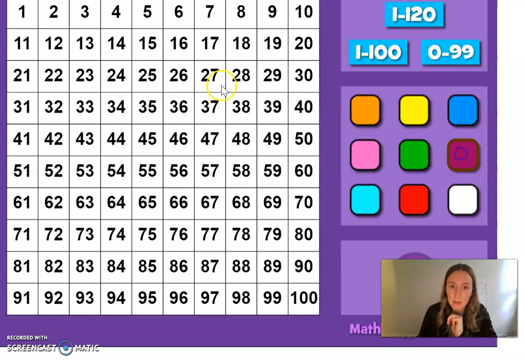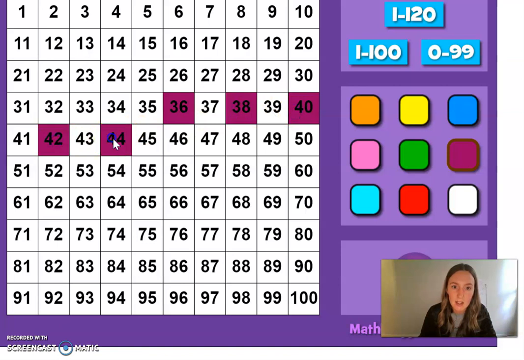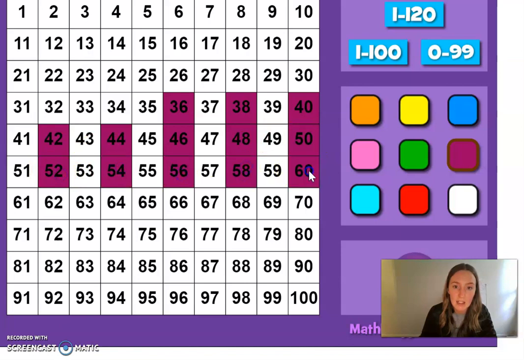So let's say I want to skip count starting from 36. I know that 36 is an even number because it has a 6 in the ones column. Now when I skip count by twos, I'm going to skip a number and skip to the next one. So I'm just going to click on this a few times and see what we notice. I want you to look at the ones place value. So here it's going 6, 8, 0, 2, 4, 6, 8, 0. And if I was to keep going 2, 4, 6, 8, 0.